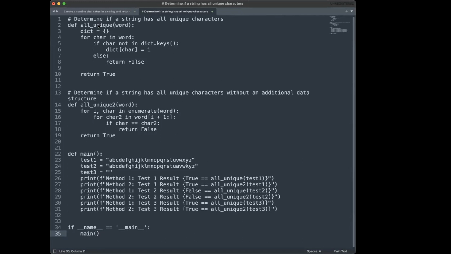So very similar. This top one is the approach that we saw, but the main thing is, if you write your routine that takes in the string and returns based on the result, you can just call that routine.